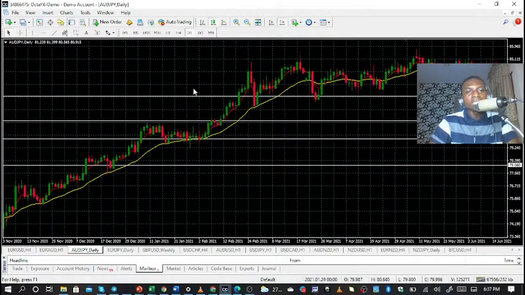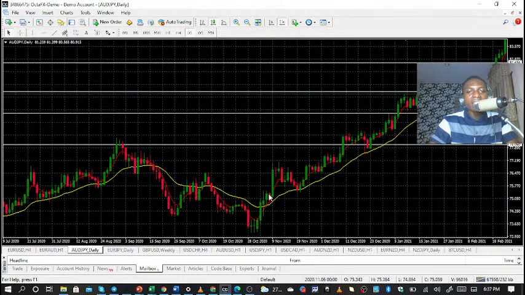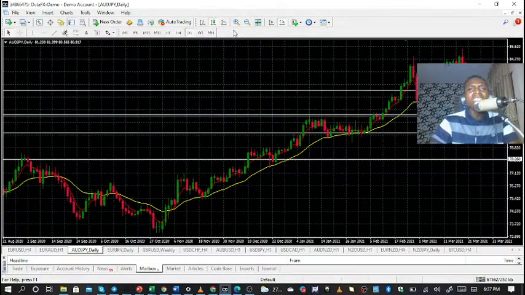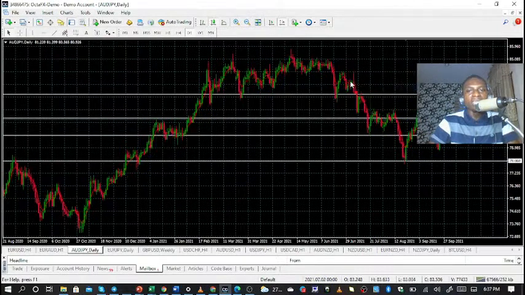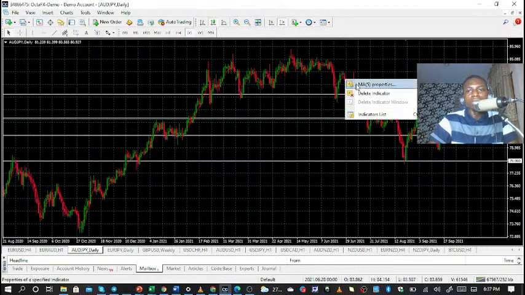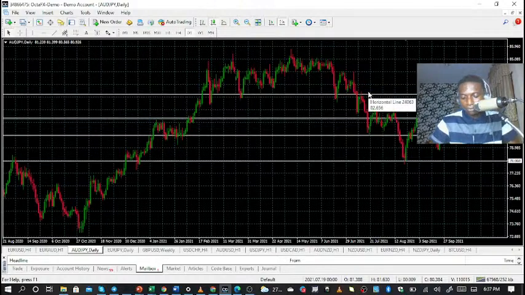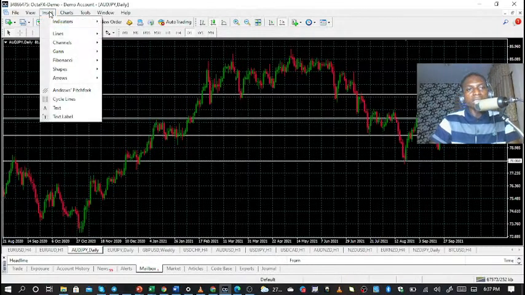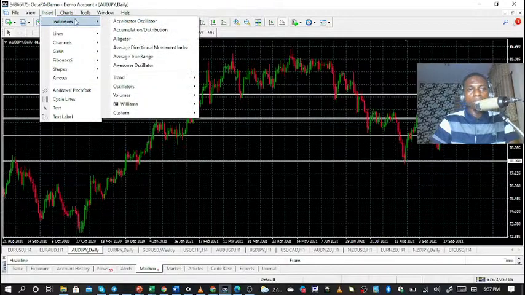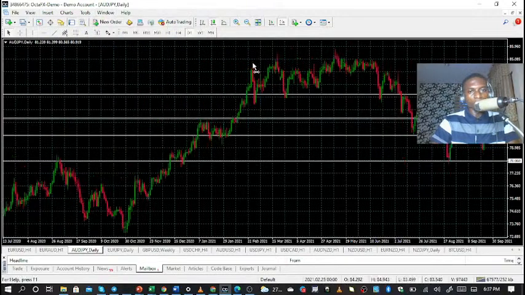Then if you look at this place too, now you see that the 5-day moving average crossed above the 21-day moving average, indicating what? An uptrend, right? And you can see what the market did. So these are the different ways via which these indicators are being used, and you can decide to explore them more and use them the more. If you are using your laptop, just go through insert, then you see indicators, and then you can pick up any of those indicators there.